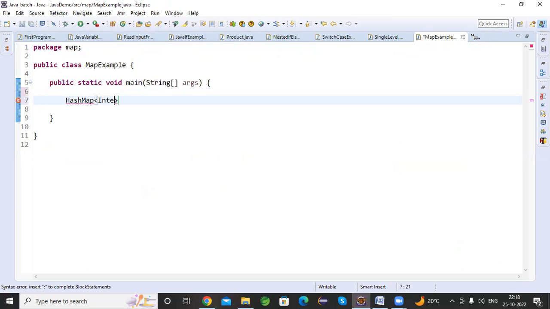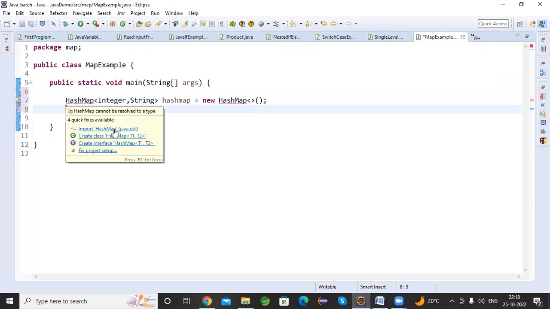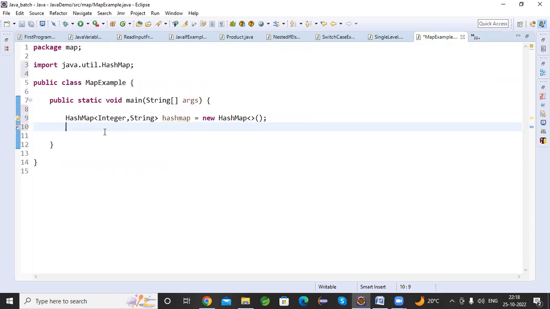This is my key, and this is my value. This is the object which I created. Imported. And now I'm going to use this as a map.